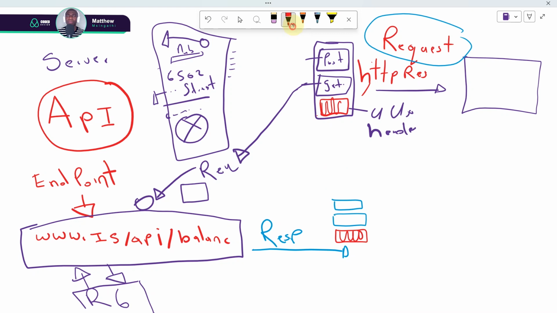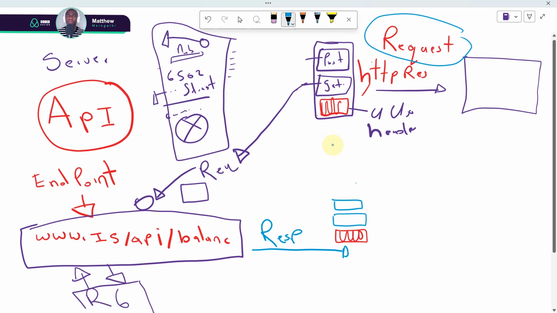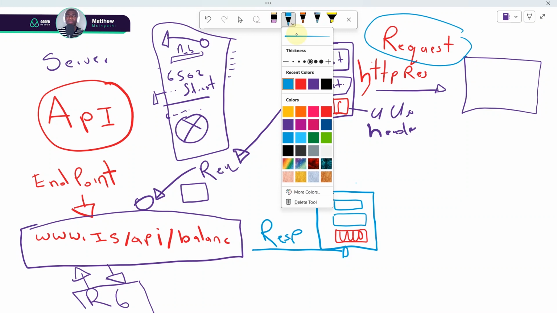It's important that you understand the concept, because when you're in the interview, they will ask you the concept. They want to see that you understand how data is being transferred through the HTTP request or on the internet. As you can see, we've got a request.